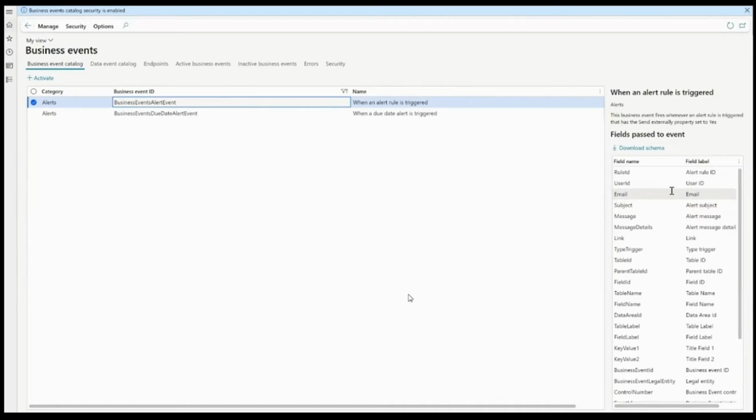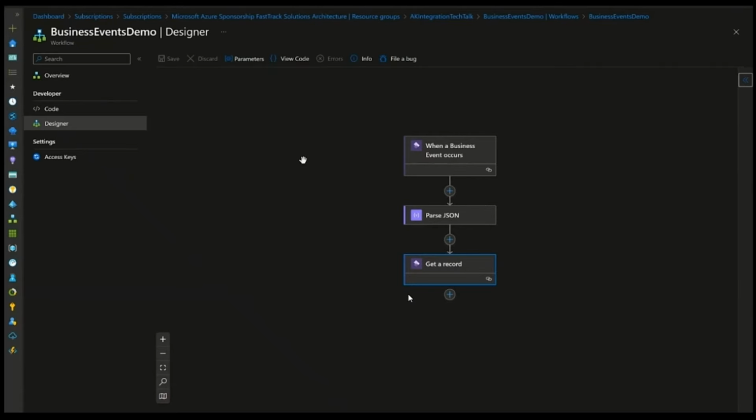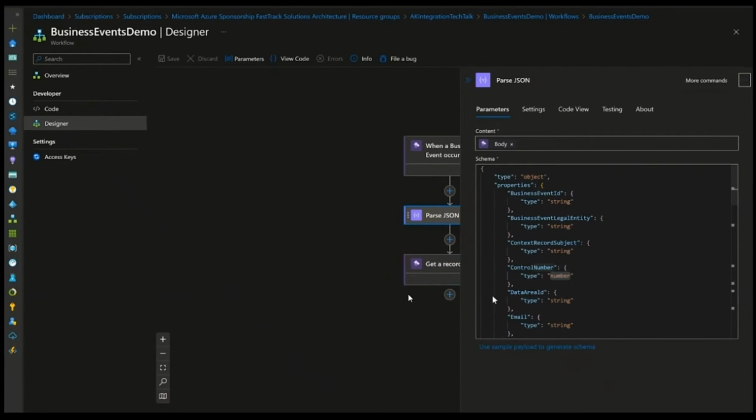Here you will see the schema or the payload which gets sent as soon as the alert is fired. And you can download that schema from here. And then once you download it, you can copy it. And in the parse JSON section, you can use sample payload to generate a schema to paste that schema copied over from finance and operation. And just a reminder, you need to change integer to number.